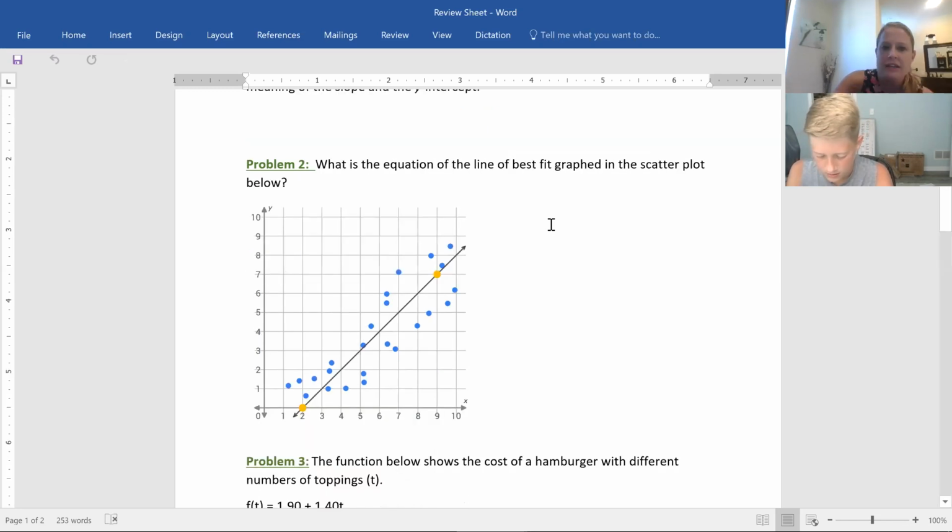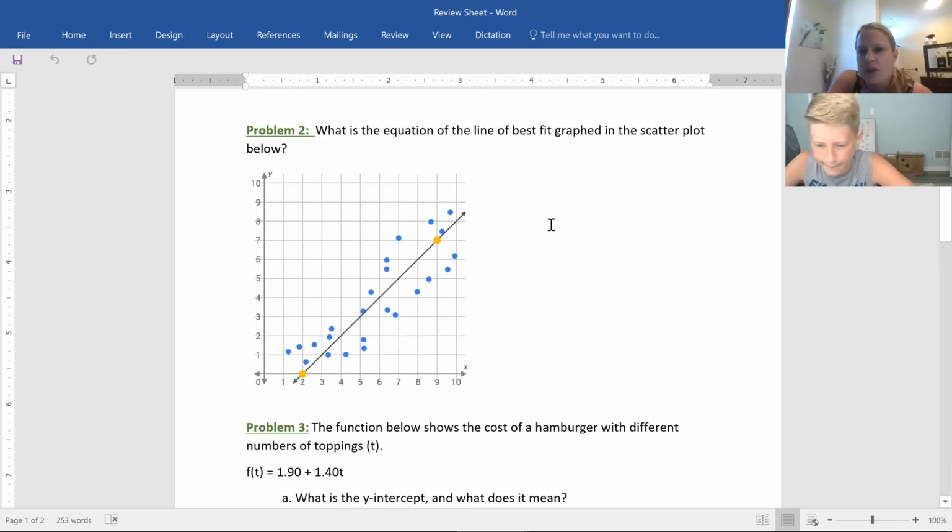In the middle of the week, we started to study lines of best fit, because we know that in most situations in the real world, when you're plotting data, it's not going to form a perfect line. It's going to form a scatter plot, but it could have a trend that shows a positive correlation, a negative correlation, or no correlation. The one on our screen obviously shows a positive correlation, right? Because it's rising from left to right. When we're drawing the trend line, do we try to place it in the middle of the data, above the data, or below the data? How do we try to place it?